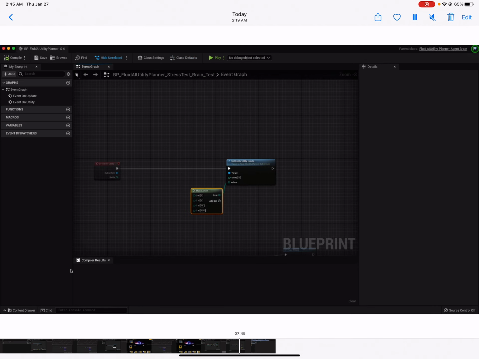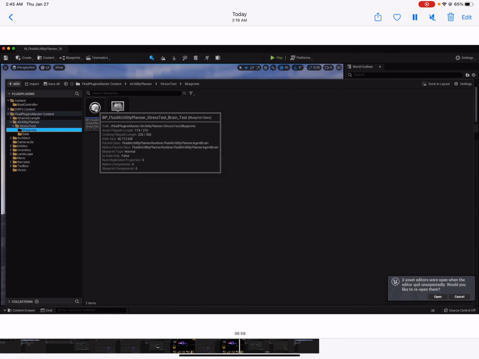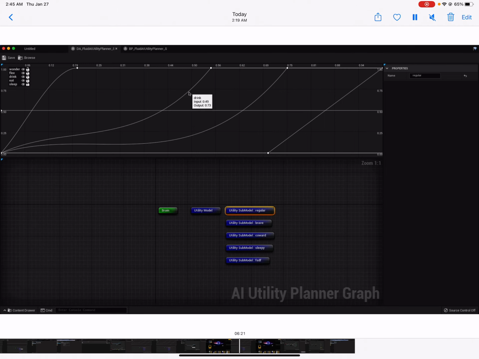The reason why he still wants to drink is, like I said, the order of operation. Drink is still higher even if it's at 75% because it matches the same value, 1 to 100%.